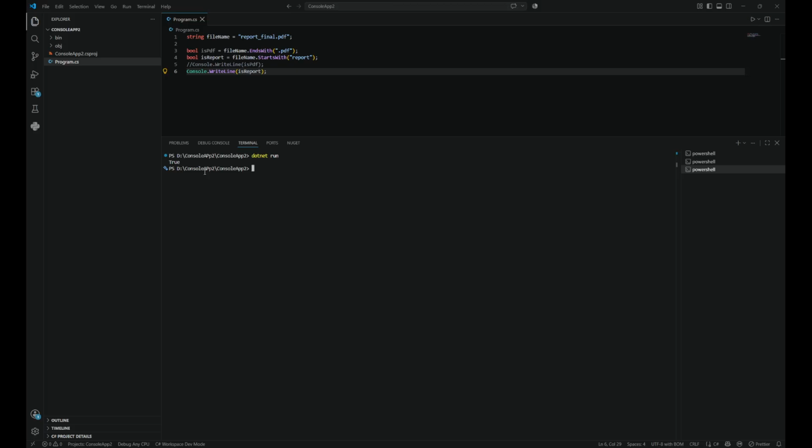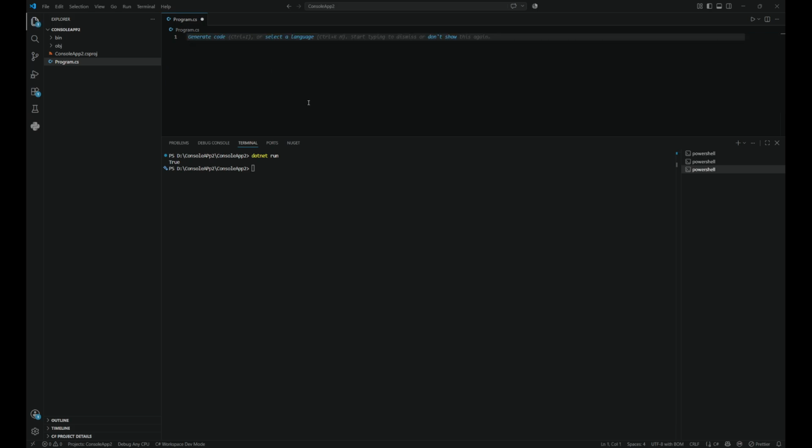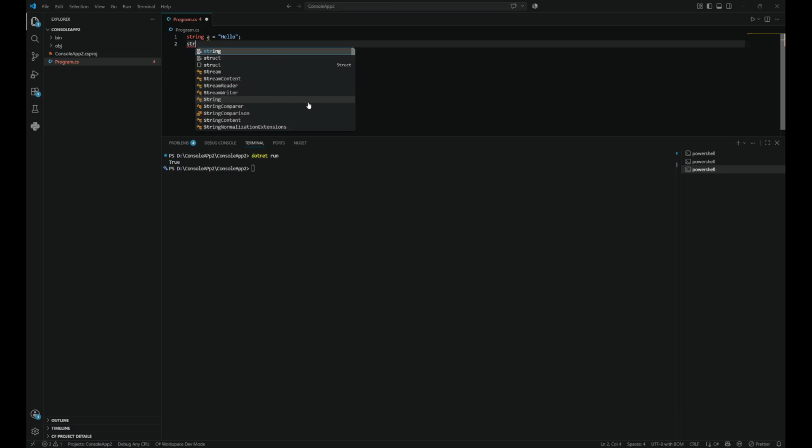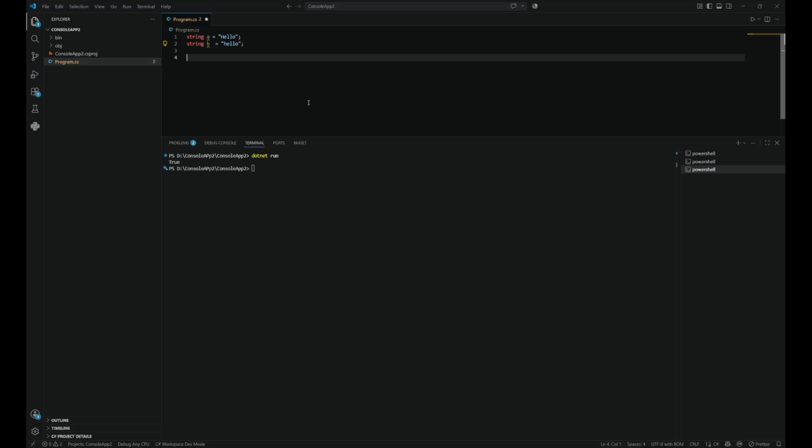Okay, now we've technically been comparing strings throughout the whole series with the equal sign, right? But there's a bit more nuance worth understanding here. Let me show you why you should be more careful when comparing strings. String A equals Hello, string B equals hello, right?